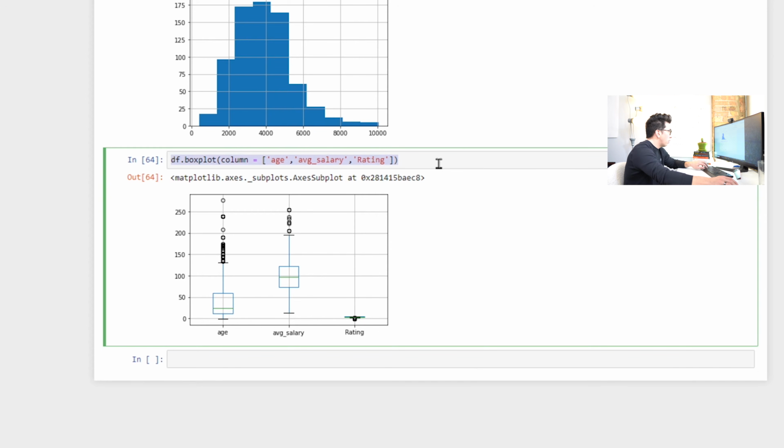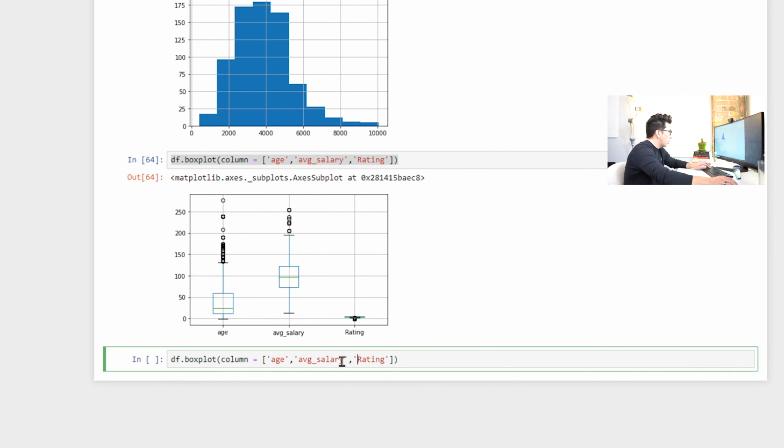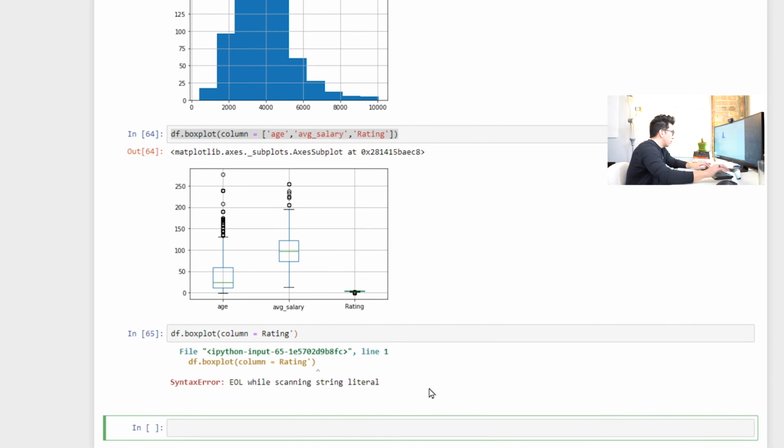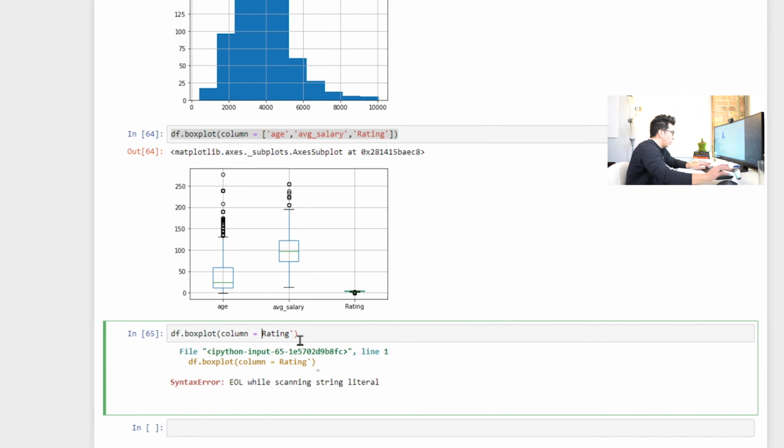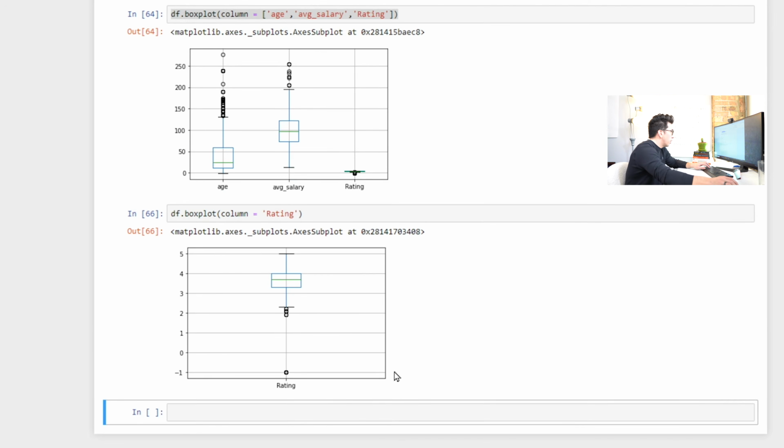Let's just look at rating. There we go. And so you can see that there are some really low ones. Obviously, we've kept that -1 in there for ones that don't have a rating, so those will come out on the low end.